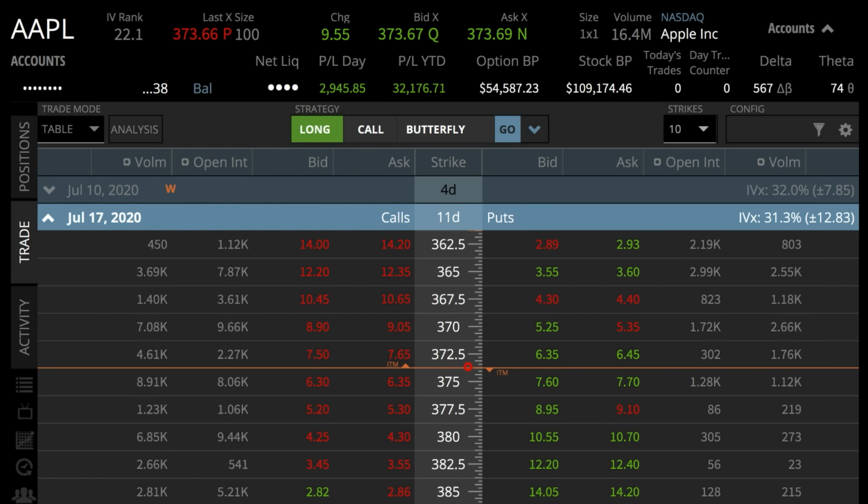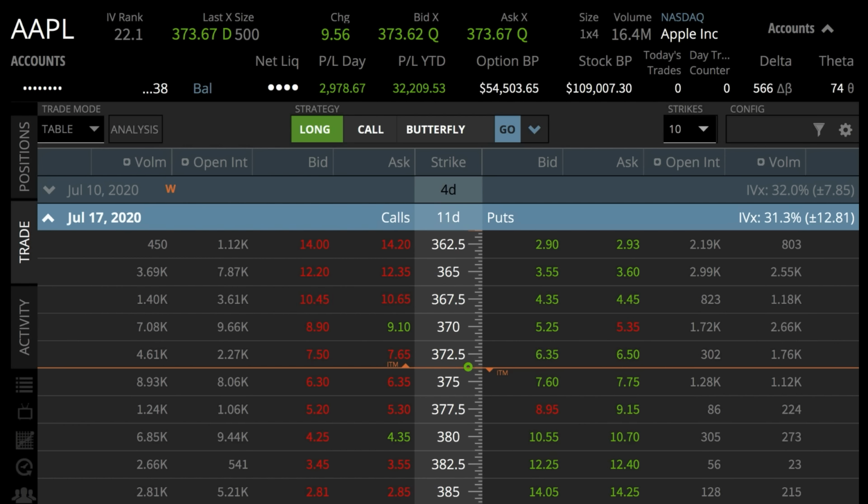For now, let's say we want to trade a call option with 11 days to expiration. Now we just have to choose our strike price. The strike prices of each option are listed vertically through the center of your screen. And just a side note, I don't know who decided how an option chain should be laid out, but for some reason they decided to list the strike prices in ascending order. And I would think it would be the opposite, where the higher strikes are higher on your screen. But it is what it is, and this is just something that you get used to.